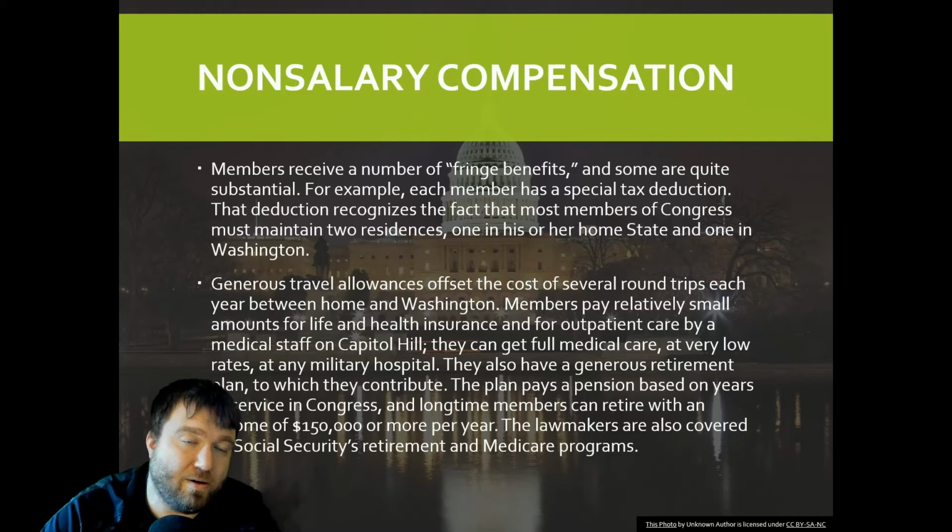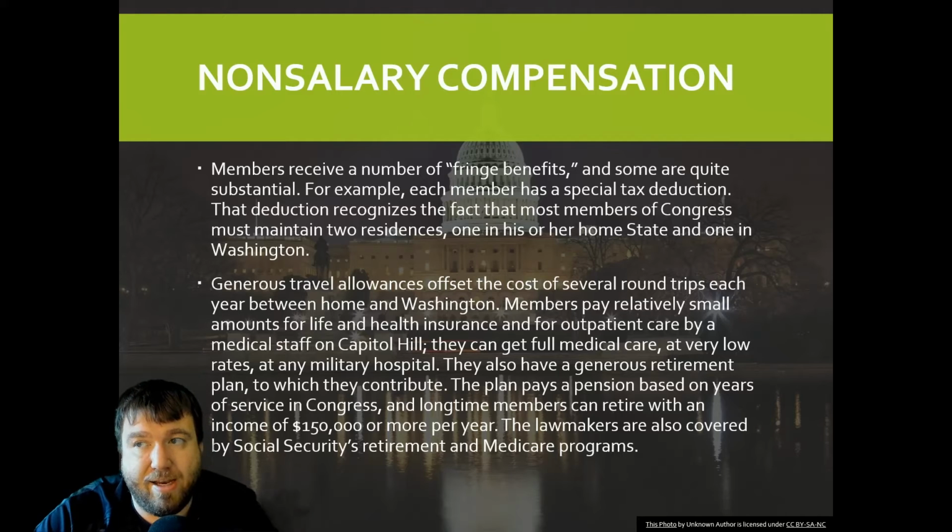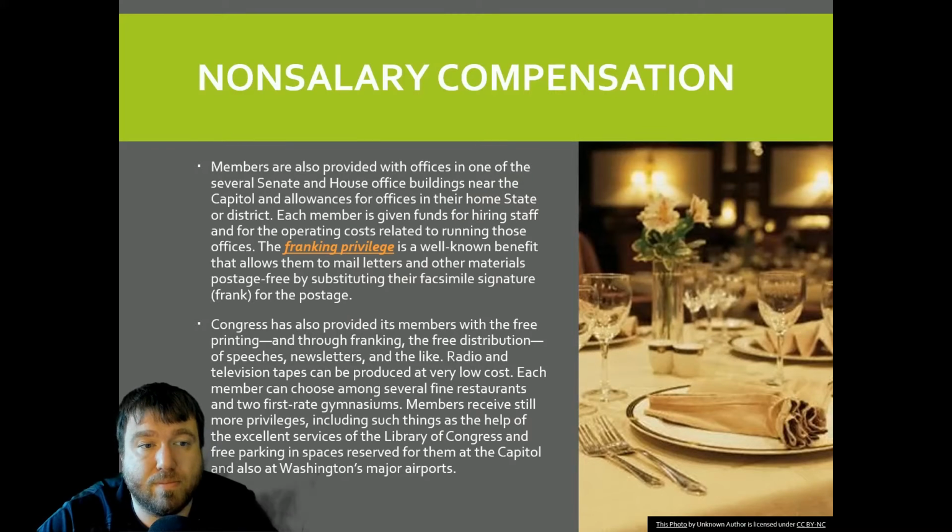So there are a lot of benefits that a senator or representative can get due to not just their pay, but these other benefits as well. Members are also provided with offices in one of the several Senate and House office buildings near the Capitol, and allowances for offices in their home state or district. Each member is given funds for hiring staff and for the operating costs related to running those offices.